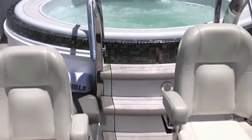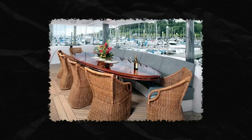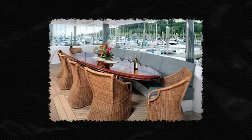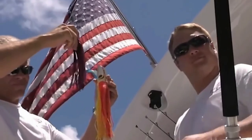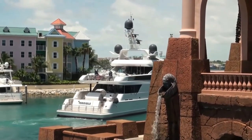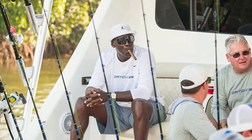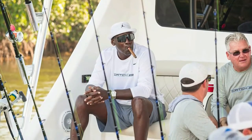He won't be alone, as the ship can carry many parties of guests. Aboard, there are seven guest cabins, two VIP staterooms, four double cabins, and a singular twin cabin that can accommodate up to 12 separate guests, as well as a huge master suite where Jordan can kick back and relax alongside his wife. From inside the suite, Jordan can enjoy the sea with a 270-degree view from the suite's glass windows.